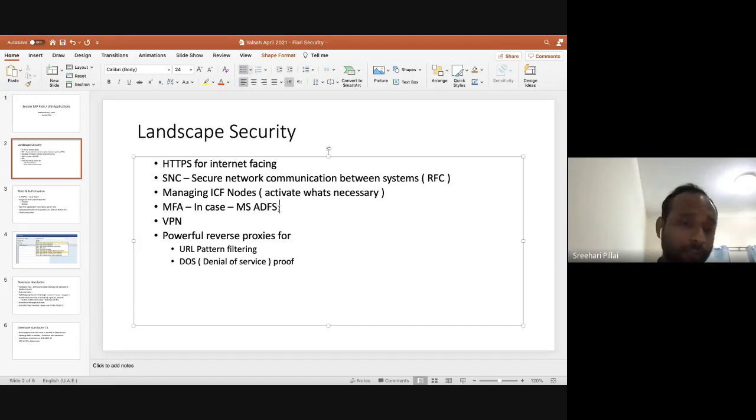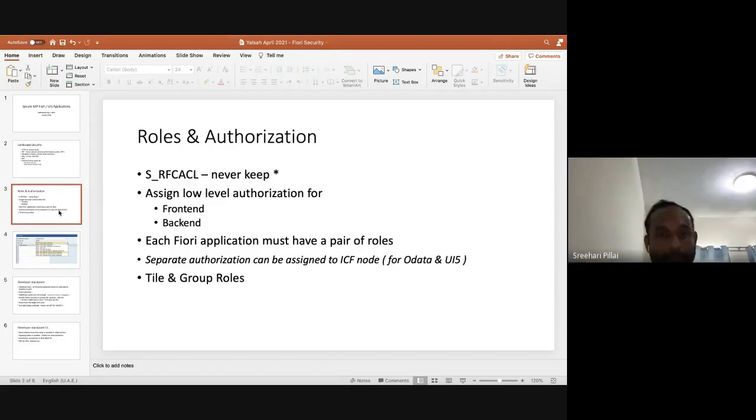In most of the powerful reverse proxies, there is a setup that if a client is sending more than 10 requests in a fixed time frame, it's going to reject the n plus 1 request. So a user or a client cannot send frequent requests to the backend system. It will be limited at the front end side itself. So the usage of powerful proxies enables this kind of initial level of security.